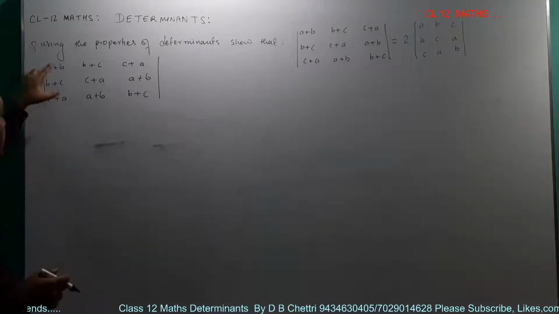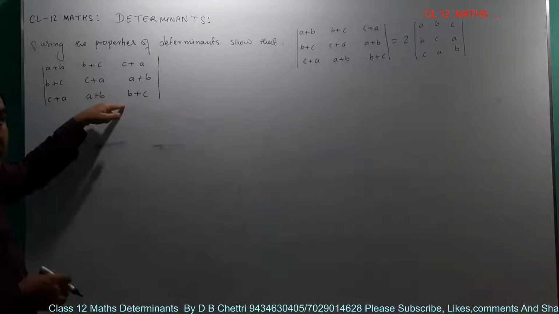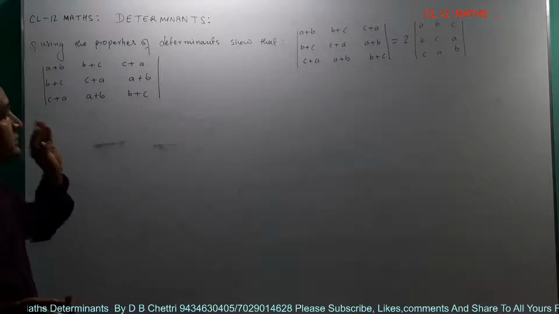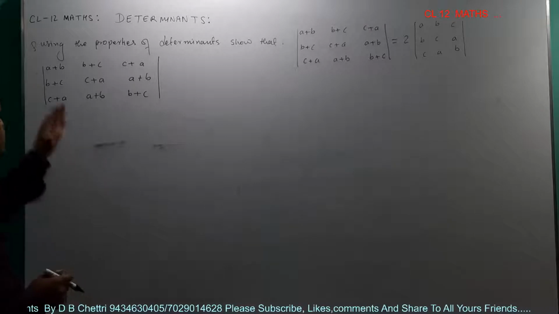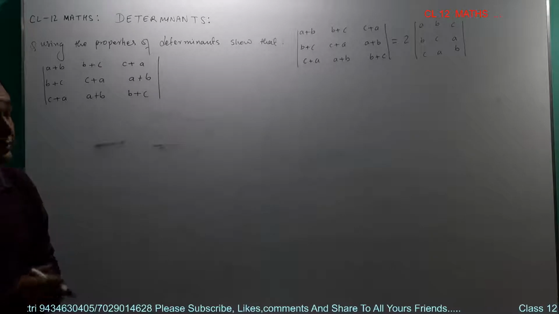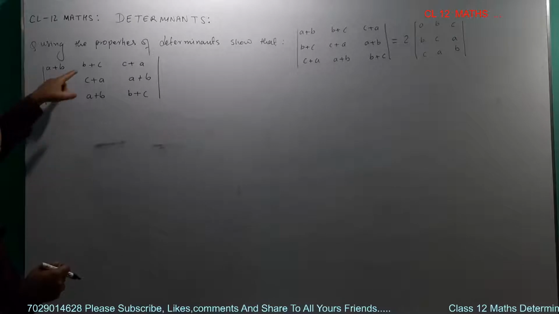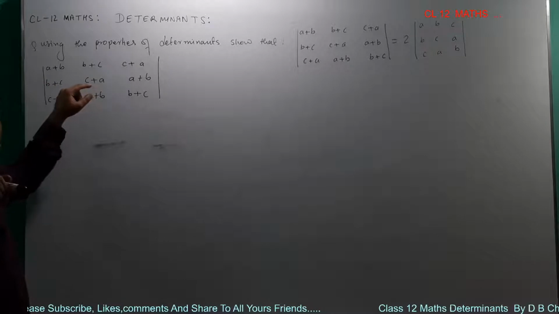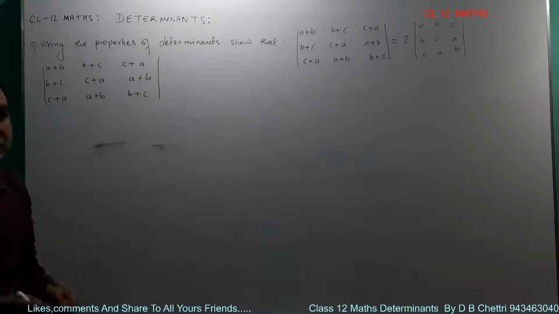Now we are going to split with the first element in the first determinant and the second element in the second determinant. If the elements in any row or column are a sum of three, then we can split as three determinants. But when there is a sum of two elements, we split as two determinants according to the property of determinants. If we split, then it is very easy to get the right hand side. Otherwise, you can change row 1 to row 1 plus row 2 plus row 3, and that way also you can do it. But after splitting, it is very easy to get the right hand side.